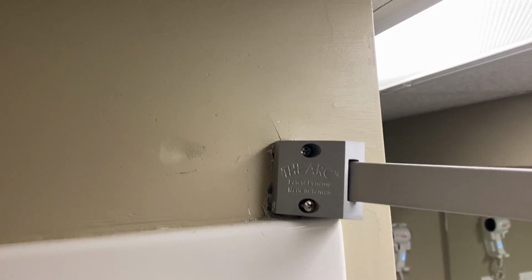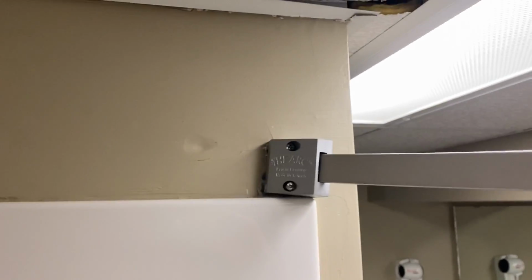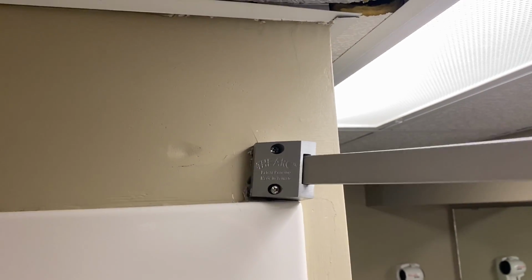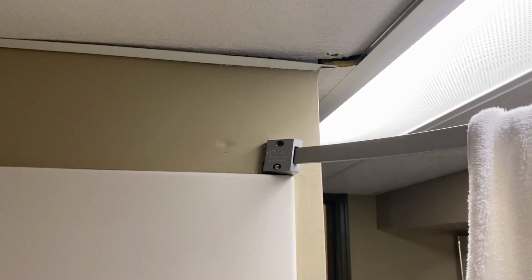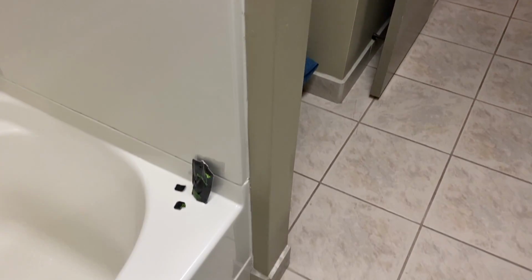And over here, again, where it's fastened, it looks like there's been some repair work. This has been done a few times. It's loose and shaken all over the place. But overall, the joint, the seam where this meets, is actually looking pretty good. I give them a solid B. It really could be worse.